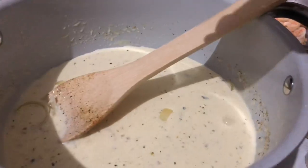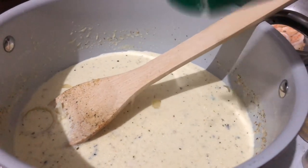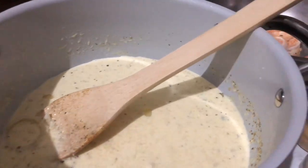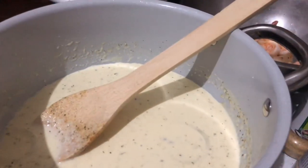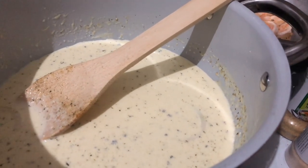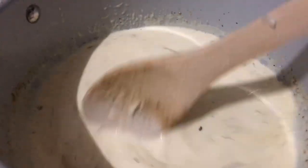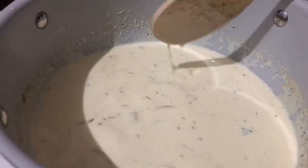I'm gonna add some Parmesan cheese. Some mozzarella cheese. And stir.